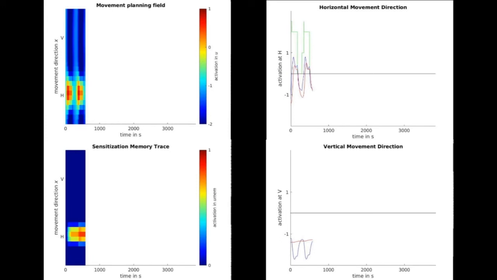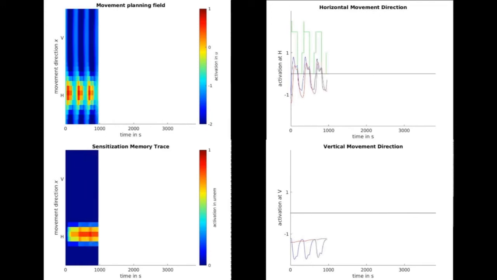And we already have 2 trials here. We started at the horizontal movement direction, where we have the task input here and the attention and rewarding input on top of it. We can see that the movement planning field is suprathreshold in this trial, so the lever is probably moving. And you can see how the arbitration field nicely follows the activation of the movement planning field here. Let me play the video so we can follow the time evolution.